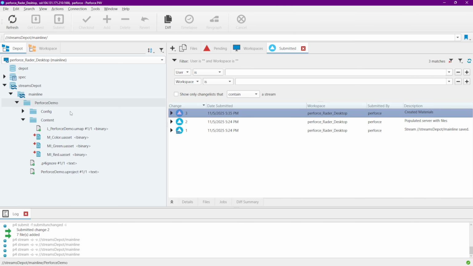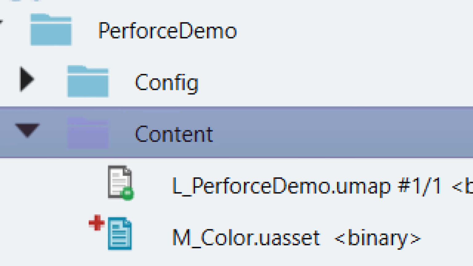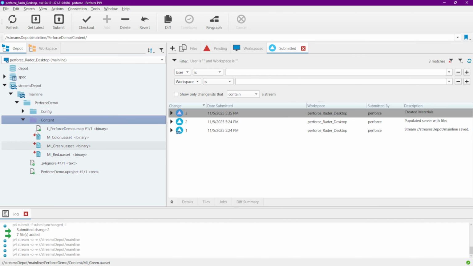That's great. Now, if you were another user, you would want to go and get those changes, right? So how do you get changes from the server? I like to just usually click on the content folder and then go to get latest, and that will pull down any changes that have been made by you. You're already going to have your changes, but they'll pull down any other changes from any other users and plug them into your project.